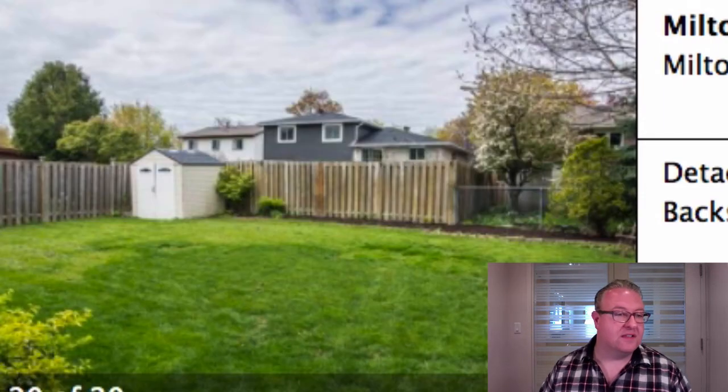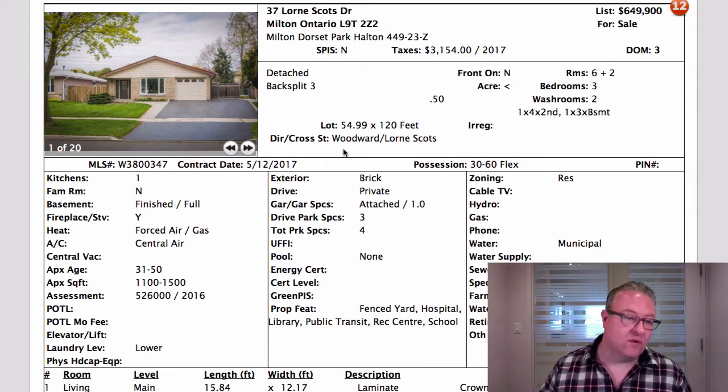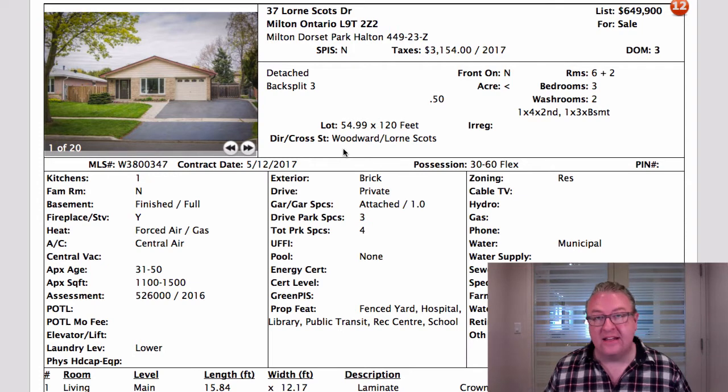And as we start to see the prices in the downtown area, like on Mill, start to go up, we start to see some people that buy homes like this, add second stories, kind of freshen them up, and start doing some major renos, because these lots are the next biggest lots after downtown in Dorset Park. So if you can get in at this price, I think it looks really good.